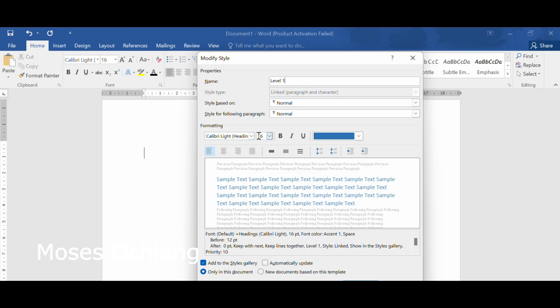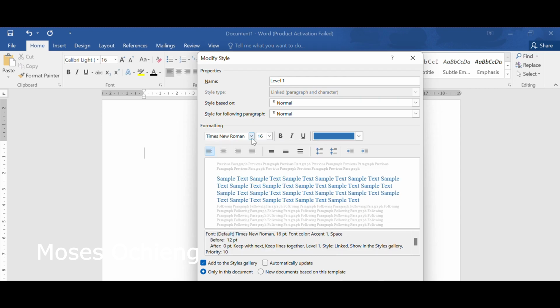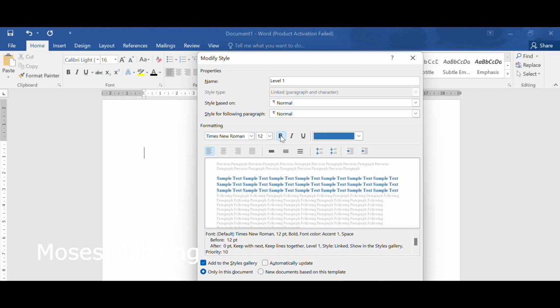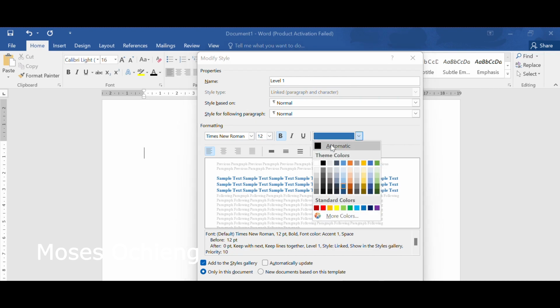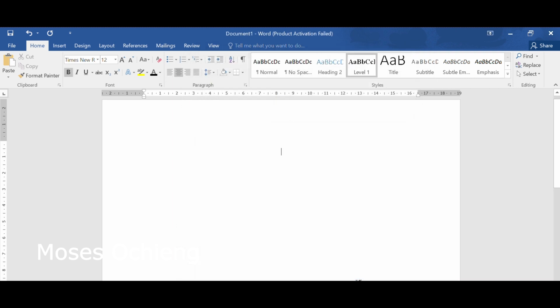If your lecturer says use Times New Roman, then go for Times New Roman. Remember the text format, that is a font you can change later if you wish, but you can make Times New Roman the default. Normally the font we are using for your title should be the same font as the body. No title is supposed to be bigger than the other. So that they are all the same. What matters is the levels of titling. So we make it Times New Roman, font 12, bold. Of course, font color automatic, or you can make it black, but normally automatic is black. And you center it, then you say okay. So you're done setting up that level.